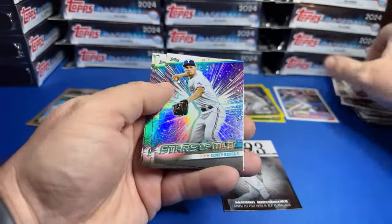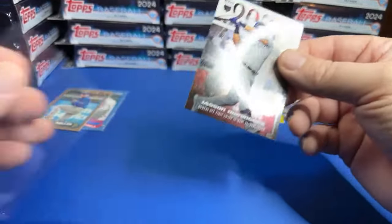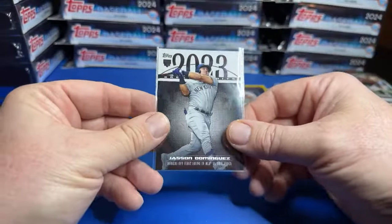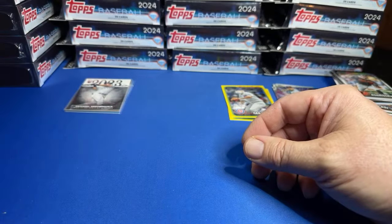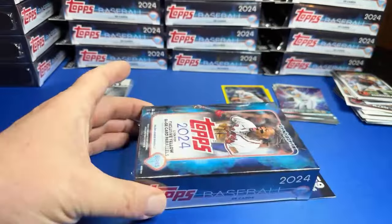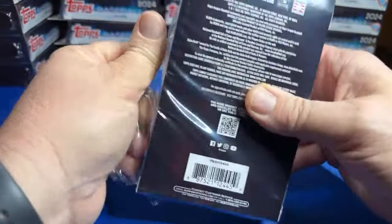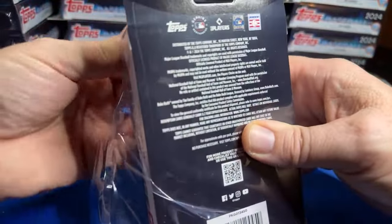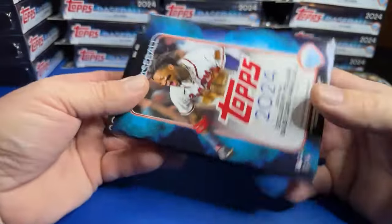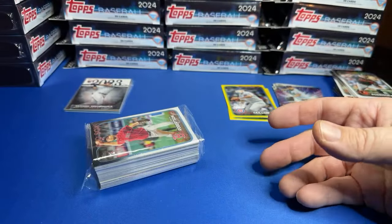Those blue inserts look really nice. Thomas and then our Stars MLB — Dominguez, woohoo! Brett says he's a buyer. I tell you what — if anybody finds that Wander one-on-one card and I'm able to purchase it for under a thousand dollars, I'll give you a hundred dollar finder's fee. I would like to buy that Wander one-on-one back. I think it's worth about a thousand bucks.